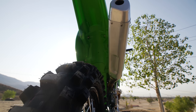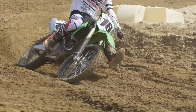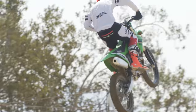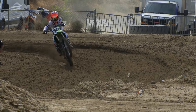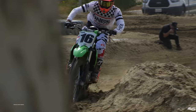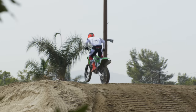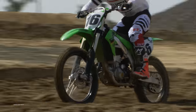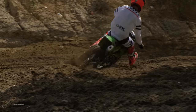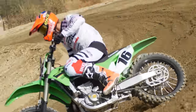I gave an FMF muffler to my friend, but I forgot to give him that little FMF bracket that they give you. He broke his subframe while doing a works race, and so it's a common issue. It happens to a lot of guys who own KX450s, and so if you buy the FMF, make sure to use the little bracket that they give you to add a little durability and a little bit of strength to that pivot point. Also, Pro Circuit, they make aftermarket mufflers that use rubber grommets there, so just be sure to keep your eye on the subframe where the muffler connects to it on the KX450.